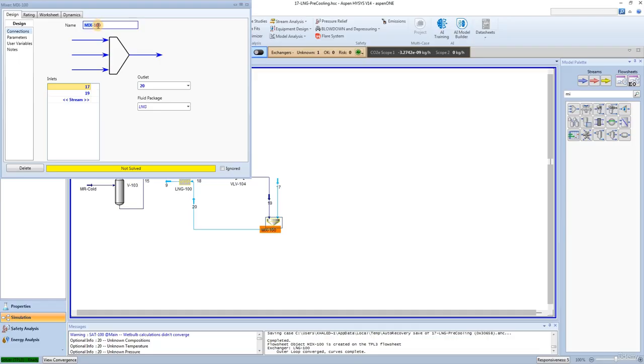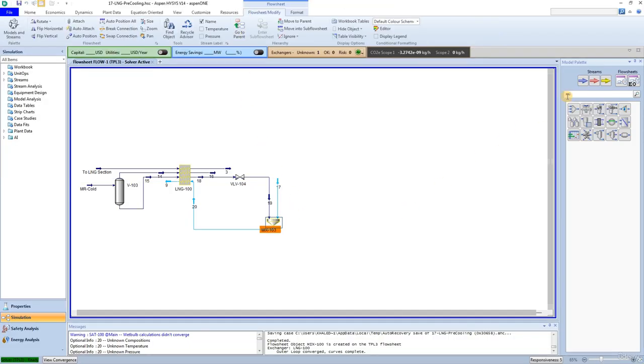Adjust the name. Keep the default automatic pressure assignment. Add a separator.